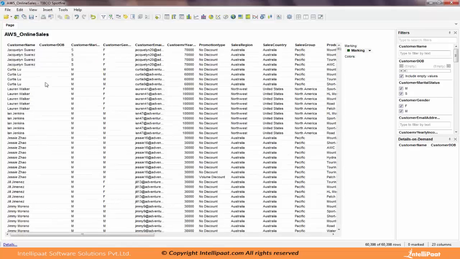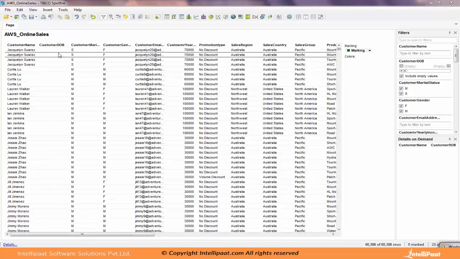The possible reason could be that while importing the data, I manually changed the data type from string to date. Might be this Spotfire import window couldn't perform that conversion operation. It might have failed. So when it fails conversion, the default behavior is it will ignore the failure and still push the rows forward. So we don't see any data now. But this may not be the behavior I want. I want the customer's date of birth here.